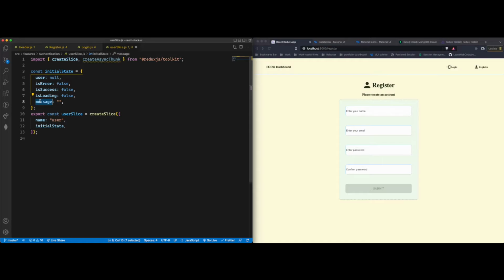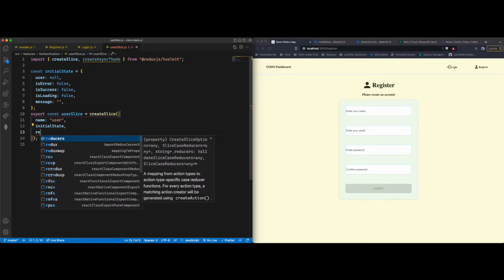That's what we will be using, and we'll use that information to display some sort of toast or Material UI snack bar to render the message. So that is what we have on our initial state. Now, inside the same createSlice function, we're going to write some reducers.